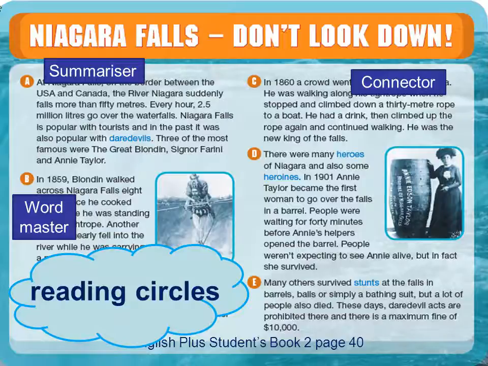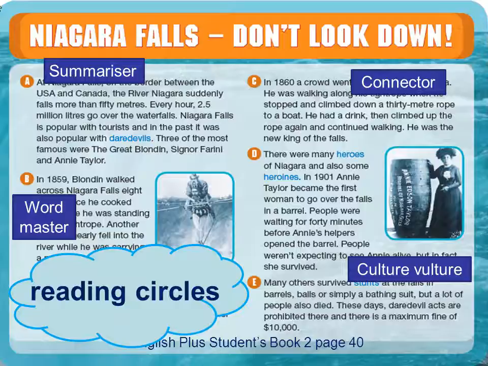Next student, this is probably something for the stronger students, the role of connector. Their job is to try and relate the text to their own lives, their own experiences. So they may think, well, has anyone here done anything dangerous? How did it feel? That kind of thing. And finally, depending on the text, the culture vulture, whose job is to think about the text and relate it to your own culture. So, do we have a history of daredevils in Poland? Do people do stupid things for money?